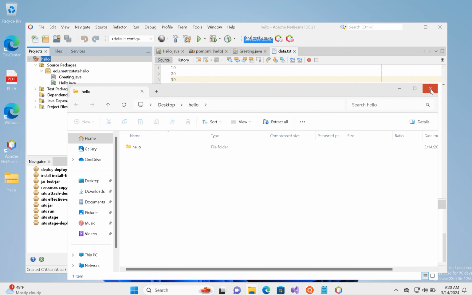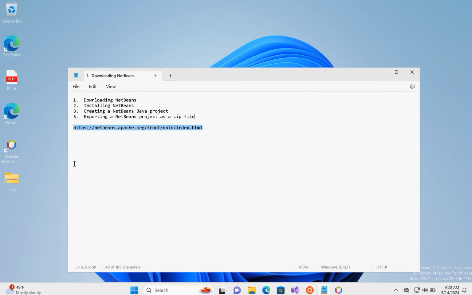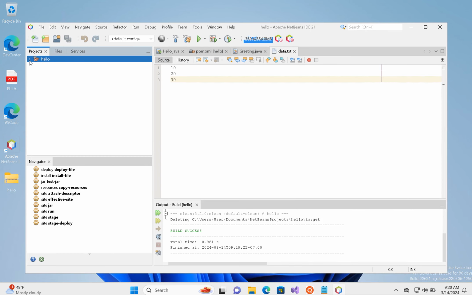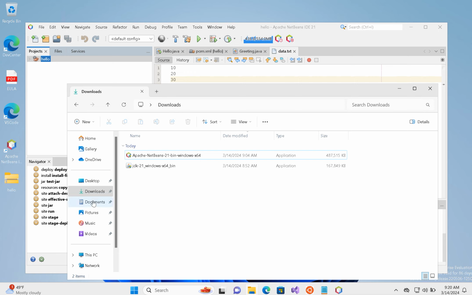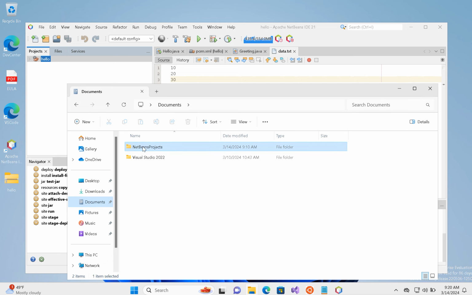All right, now I have my project here, and I can either email this to somebody, or I can upload this. So I'm going to show you how to import the project back. So let's say I'm going to delete this project. First, let me show you where this project is located. Remember, it's stored inside documents, and then in NetBeans project. So it's right here. So if you ever need to share a file, you can always just access the individual file from here.